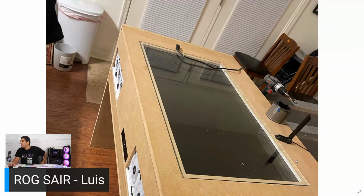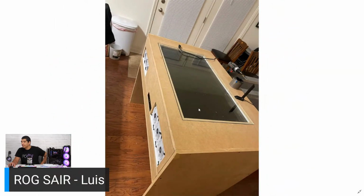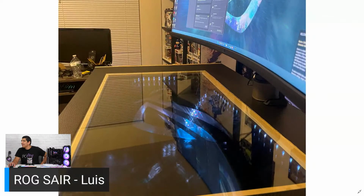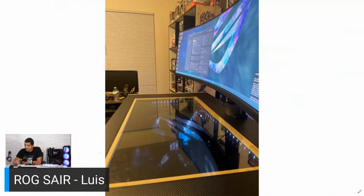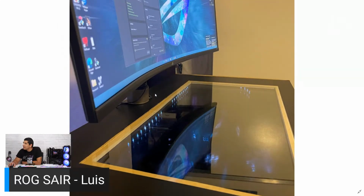And then he's got a large accessible window right here, top cover. This is pretty interesting. And then bam. So he's got an ROG ultra wide. Oh, and then cool. Look, he's got a display right there on the top. Or is that a reflection, or does he have an integrated display in there? I'm not sure. It's pretty cool. But then you have a reflection there. So I think this is all the reflection.